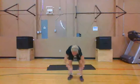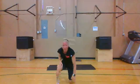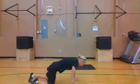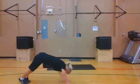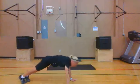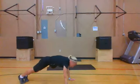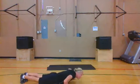Last round we're going through here. Two, one. Rest it out. Hold 5 seconds. Push up to the reach. Go. Reach over. If you need to do the push up from your knees, that's fine. And then come up and then reach over. Nice. I see some nice flat backs here.